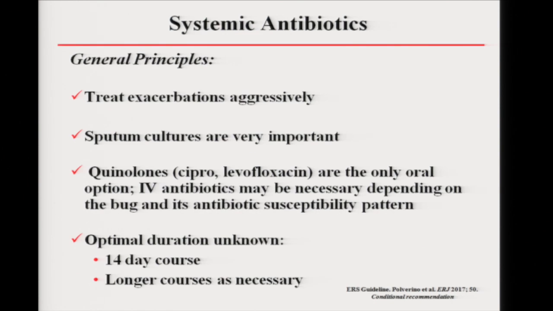Now, when we talk about systemic antibiotics, again, we mean those that are taken by mouth or by vein. And that clearly has a major role in the treatment of these infections. One of the important principles of approaching patients with Pseudomonas is that we treat these exacerbations aggressively. Sputum cultures are very important. Your doctor should be getting sputum cultures as best they can when you get sick, number one, to prove or to document that this is Pseudomonas, and really to look at the sensitivity patterns.